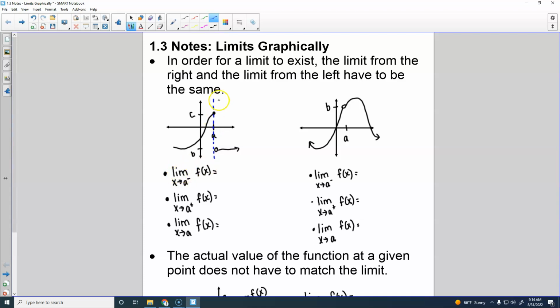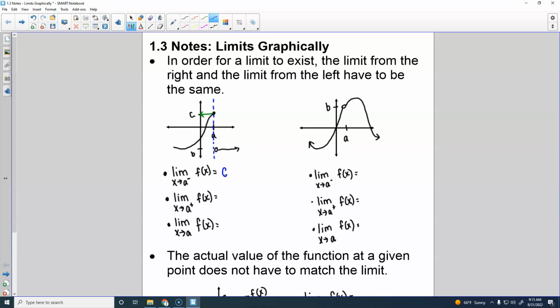So if I look at this first limit, I've got the limit as x approaches a from the left. So I will start over here on the left side. I will follow the path of that graph until I hit my dotted line. It does not matter here whether it's an open circle, closed circle, or if the line just continues, right? We just stop when we get to that dotted line. So once you do that, you are reporting the y value as your answer there. So the y value of that point right there as I approach from the left is C.